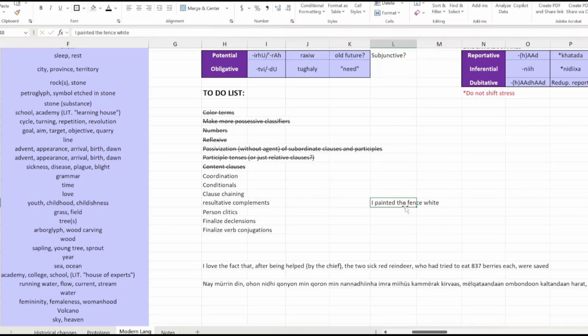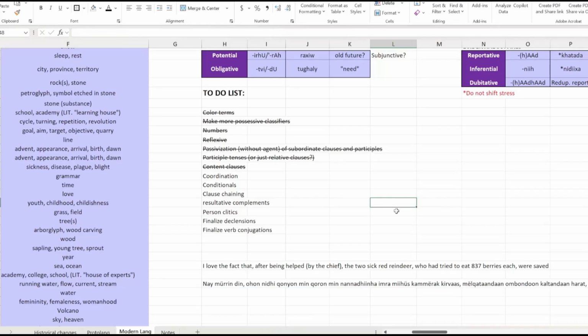So for this language, all I can immediately think of is to either do the same thing and just put the adjective at the end of the phrase, or to put the adjective in a particular form, like, say, the locative. So it would be like, I painted the fence towards white, which isn't that different than the to death construction in English. Like if you say, I've worked myself to death. Of course, in that case, death is a noun, not an adjective. But if we have locative forms of adjectives, then, I don't know, that kind of makes sense to me. I tried looking up how different languages handle this, and the results I found were not particularly useful. So if any of you have any information about this, please do let me know.